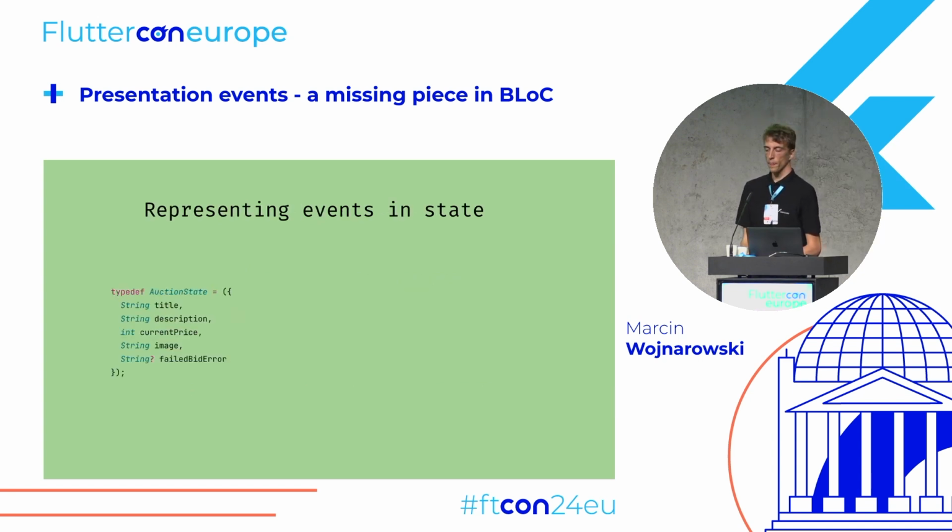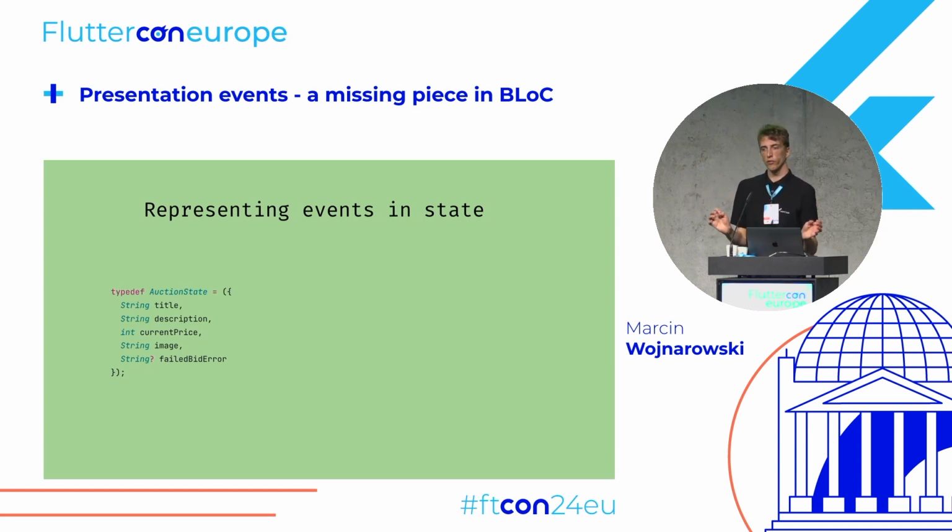So the problem is that now, let's say you are creating an auction, and the auction stores some state, so let's say a title, description, price, image, whatever. But then you realize that you want to implement the bid method. Bid method should just, given a price, increase the price of the auction, and then just propagate it everywhere. But what if the bidding fails? So what you would usually do in BLoC is have maybe a separate state that holds the error state, and then whenever you fail to bid, you should transition into the error state.